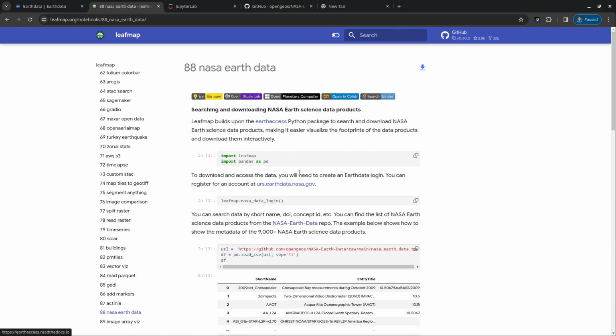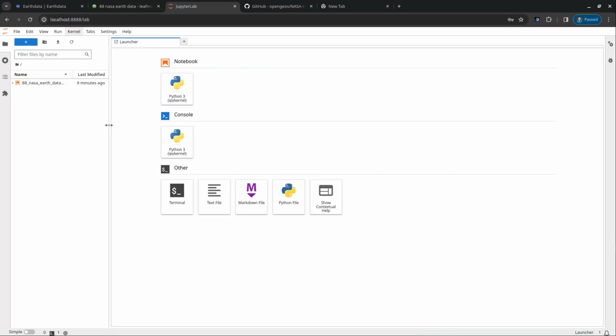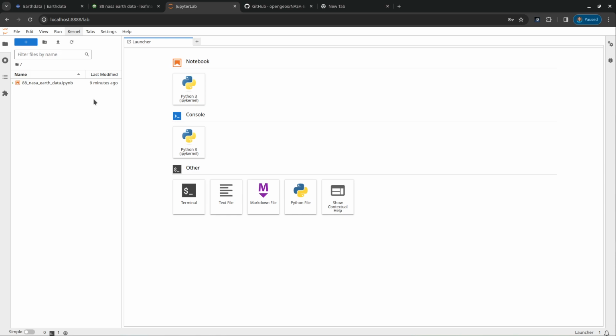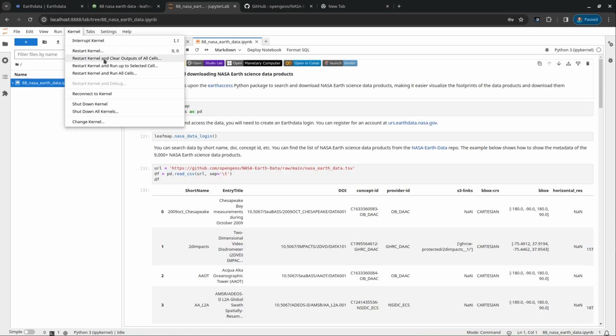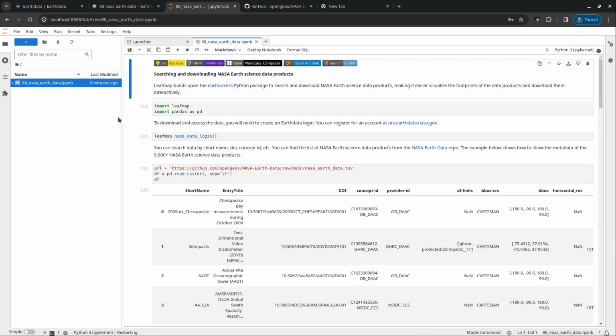Microsoft Planetary Computer. Once you download it, if you already know how to set up the Python packages on your computer, you can install it. Otherwise, the easiest way is to just open Google Colab, and then you need to install the Leafmap Python package. Here, I already opened the Jupyter Notebook using my JupyterLab. If you double click, it's going to show you here. Let me clear all the outputs because I just tested earlier.